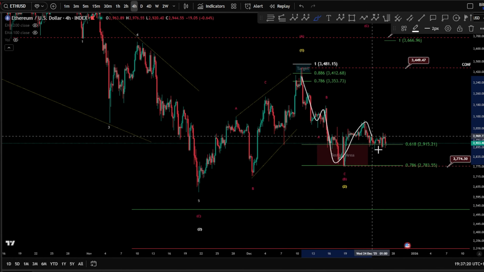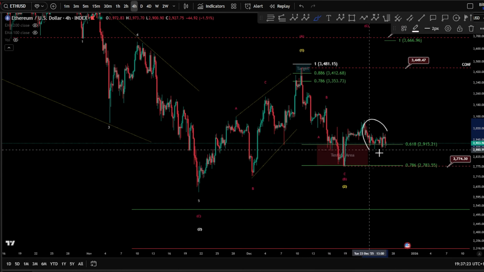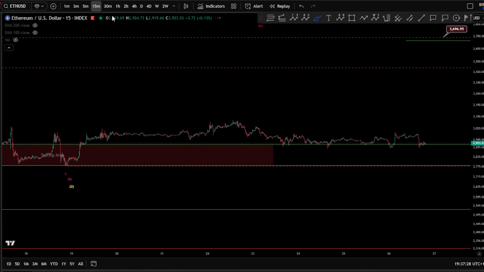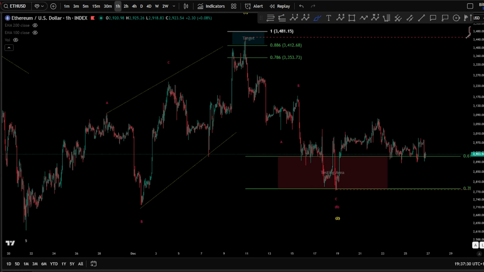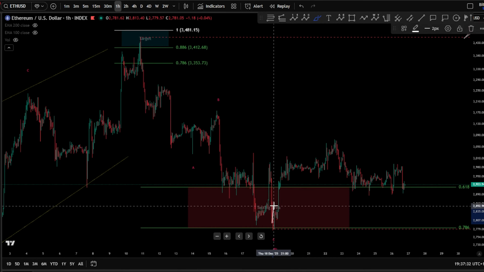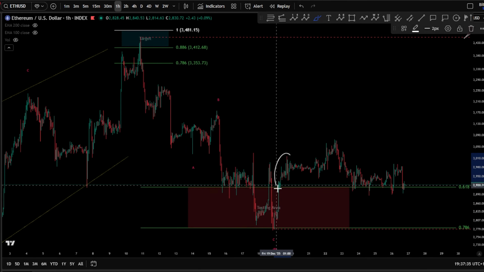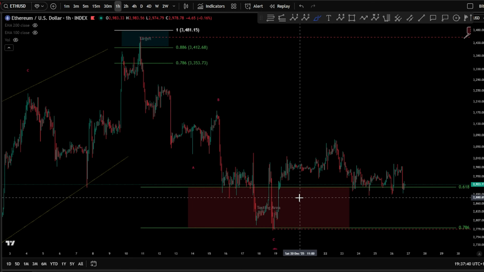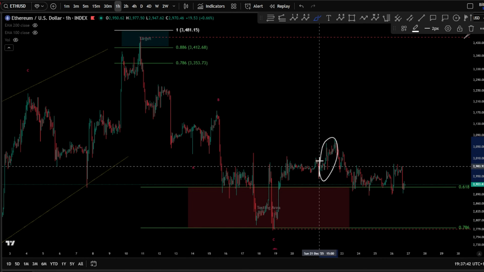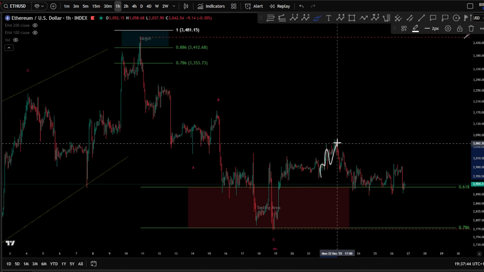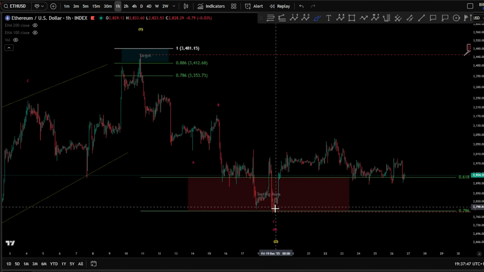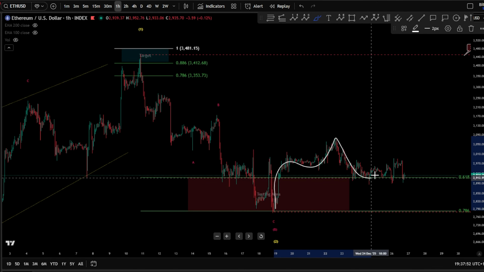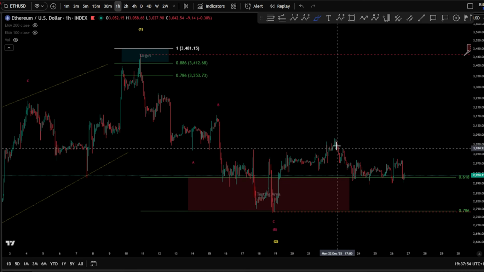Are we in a double 1-2? Well, I doubt it again because of this price action over there. But what is very interesting on the lower time frame, on the 1-hour chart, is that if this is an impulse 1, 2, 3, 4, 5, it's hard to count it here for wave 5. This is not really a healthy impulse for wave 5, neither here. I don't see a finished wave 5 properly. I see simply 3 waves, very complex again, and then we'll see another drop toward the downside here.